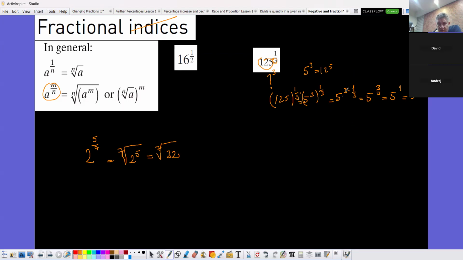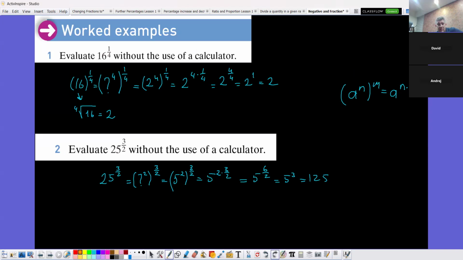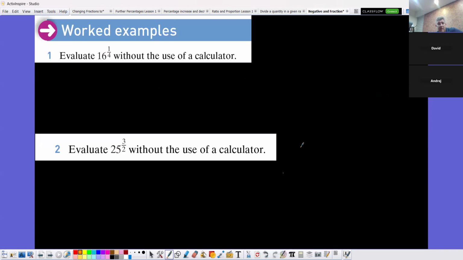In the exam, you may skip these steps. Let's say 3 times 1 over 3, directly you may write 3 over 3. And instead of 5 to the power of 1, you may directly write 5. But for the operation safety, I need to show that one to you. Okay, the next one, 16 to the power of 1 over 4. Again, I'm going to mention the same sentence. This one here, something to the power of 4, it has to be this number.